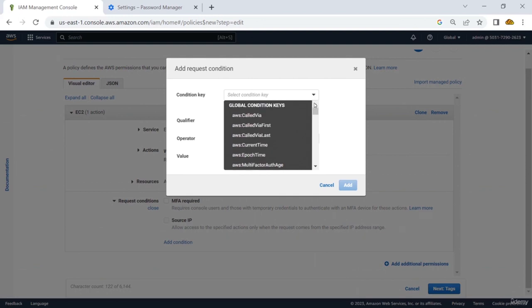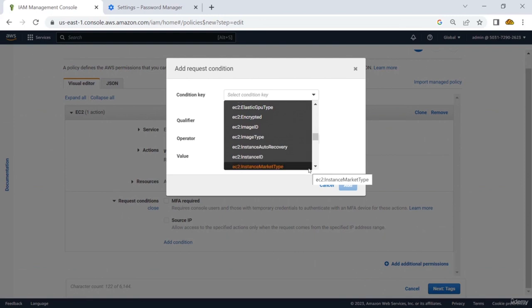So I could go ahead and put a contractor into place and give them a policy with a current time and epoch time, and only in that time window the policy would be valid. I am here selecting another thing, see this stands for aws colon, which represents that it's a global setting. But if I go further, there are service level conditions, and they may specify ec2 colon at the start. Obviously there are some exceptions for tags, but other than that, all are ec2 colon starting. So this will give me what I want to achieve.